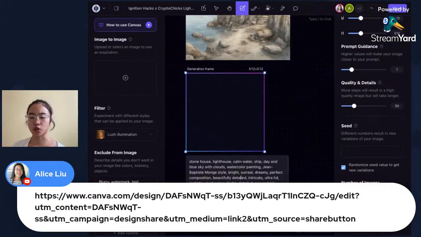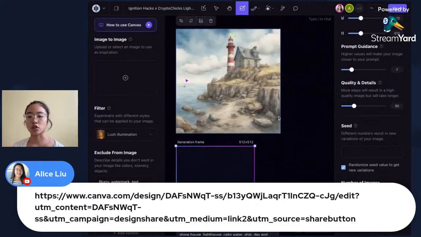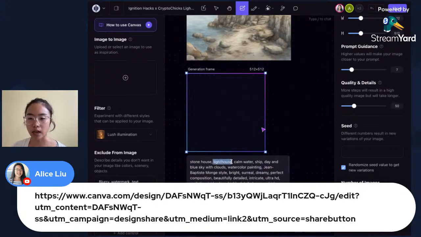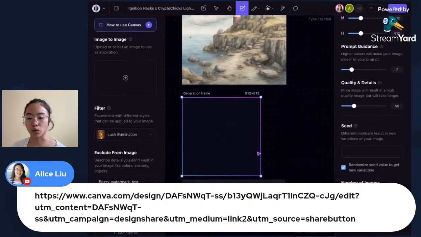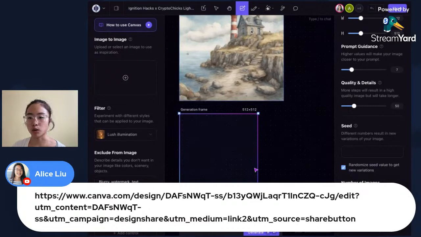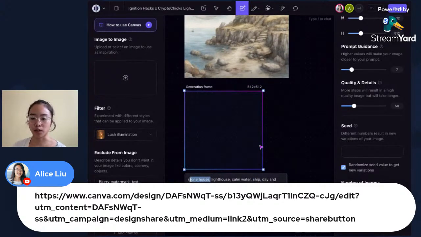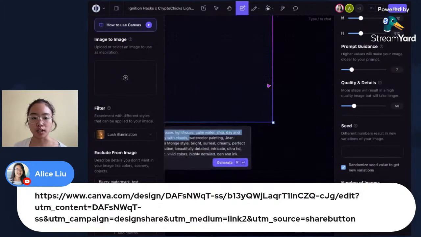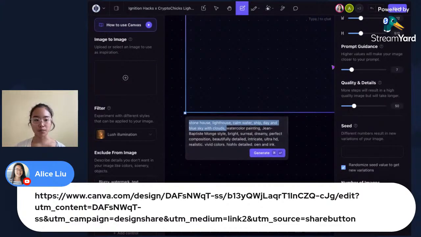Over here, I'm just going to list specific characteristics that I want to be part of the generated image. So I want there to be a lighthouse, so I'm going to include a lighthouse. I want there to be water, so I'm going to include water here. I'll also include a stone house. And I want it to be during the day, within a blue sky with clouds. So also include those details here. When you are creating your generated image, definitely include as many physical prompts as you can that detail what is actually in your image.